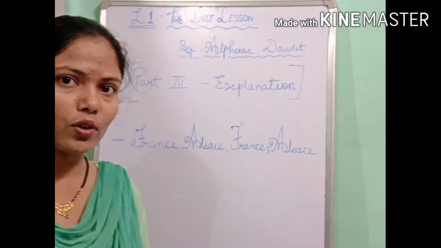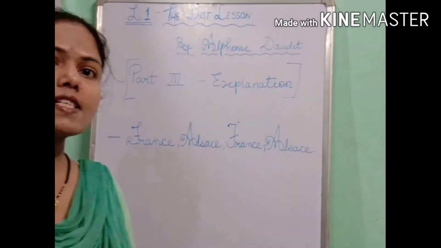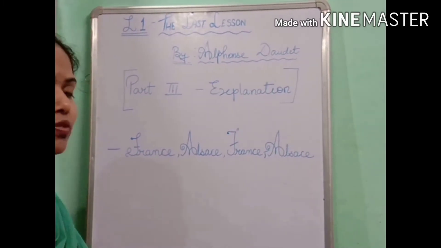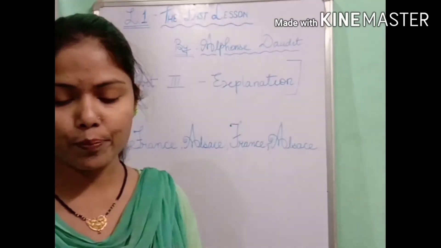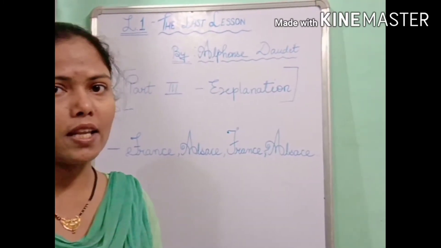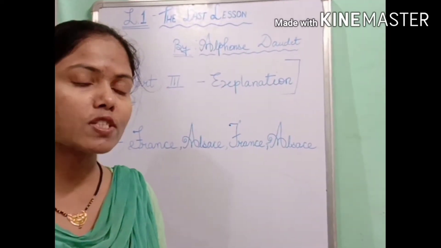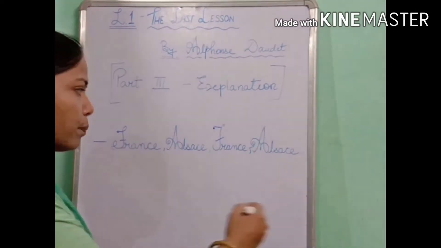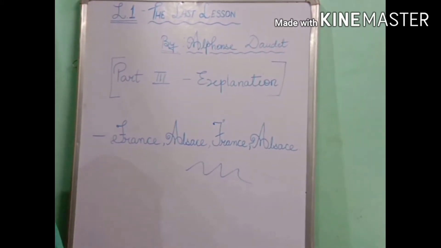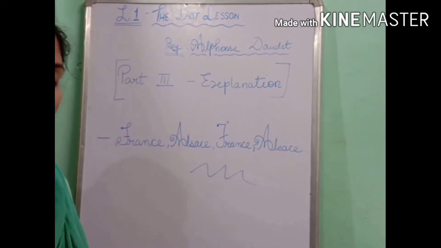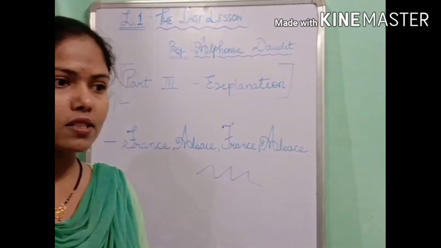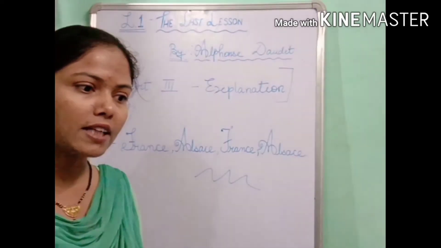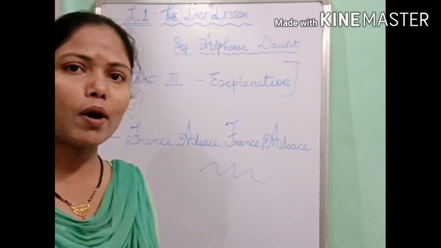Franz was also busy in the writing work. As we know, Franz is the narrator of this chapter. He was capturing everything, every moment that had taken place at the time of the last lesson. He notices that at this time everyone was so silent — no one was talking to each other. There was complete pin-drop silence in the class. Only the scratching of the pen on paper could be heard. Everyone was so busy in their work that no external objects could disturb them — even when beetles entered, no one was disturbed or noticed them.